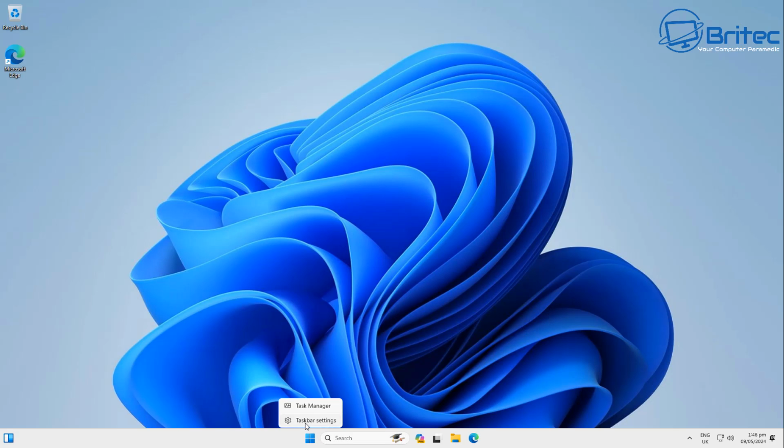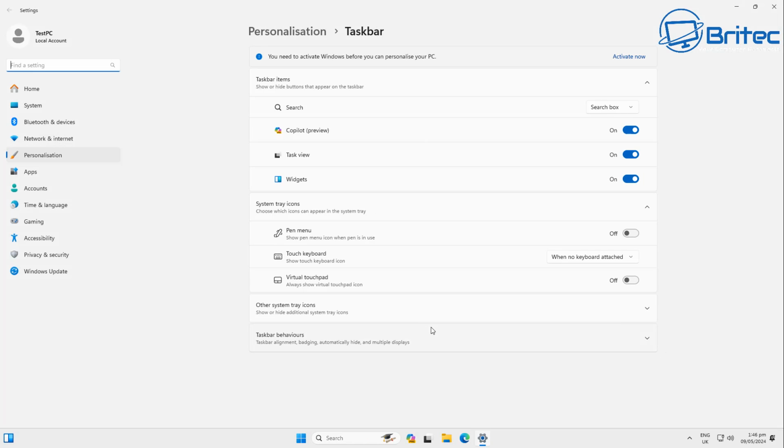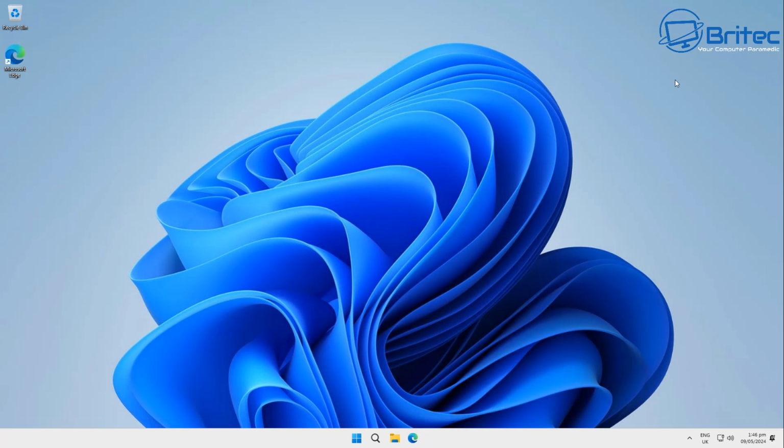And yes, that doesn't make Windows a bad operating system. It just means you have to go through a bunch of hoops to get to where you want to get to. So we're just going to turn all of the widgets off, the Copilot and all the other stuff, and make the search an icon only, and you should have something looking like this. And again, it doesn't take long, and once you do this, you don't have to keep doing it. It's done. So you can see we are now looking pretty clean and tidy.